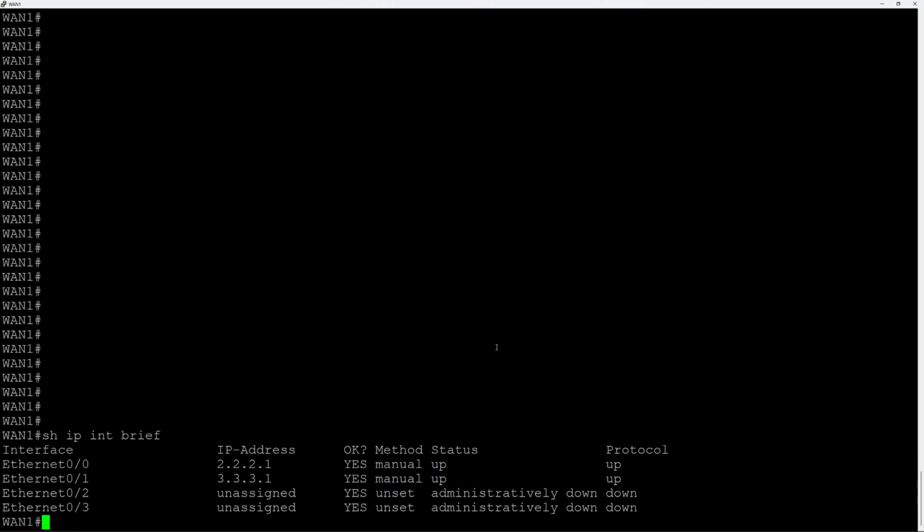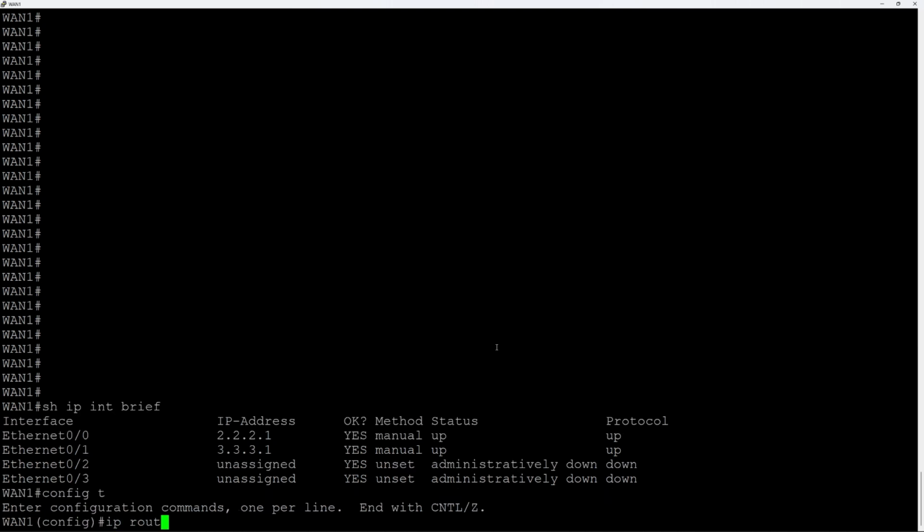Okay, so now we're in our first public router, which is WAN 1. As I said before, I already configured the interfaces on this router. You can see that 00 is 2.2.2.1 and 01 is 3.3.3.1, both public IP addresses. If you remember from before, the two networks that we need to get to from WAN 1 are the 4.4.4.0/30 network and the 6.6.6.0/30 network. We identified by looking at our topology that the fastest way to get to the 4.4.4.0/30 network was to take the route through the 3.3.3.0 network. So let's go ahead and do that now.